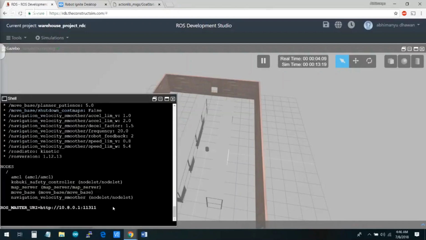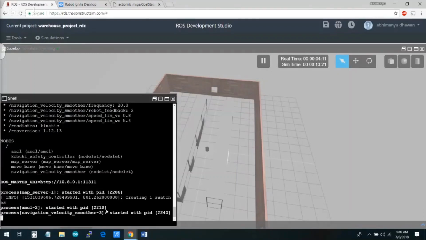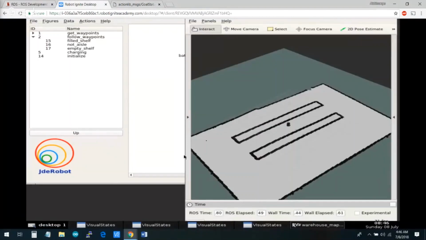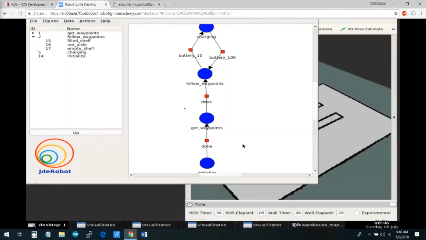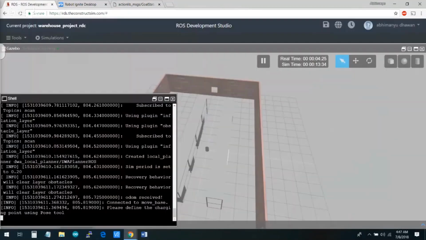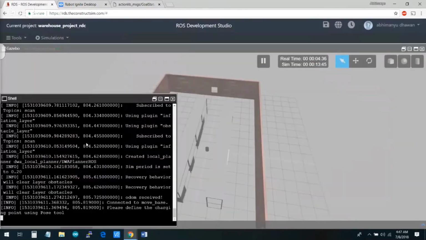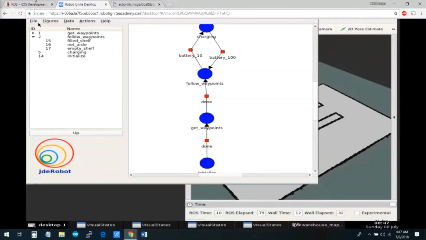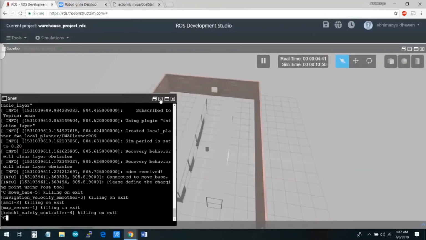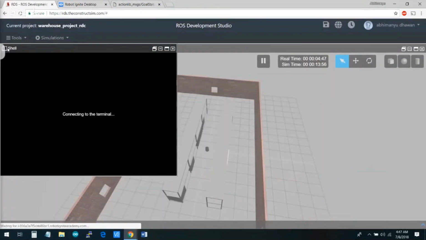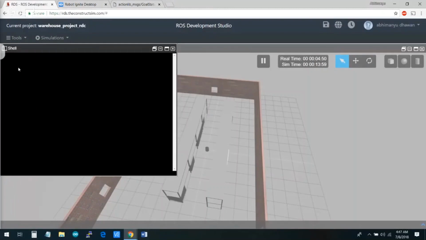There are some messages which help us in showing what's happening, but basically we need to see just the visual state diagram here. Where is the visual state diagram? It didn't happen. Did I do something wrong? Let's try again. It loaded everything correctly, but just the GUI wasn't available.